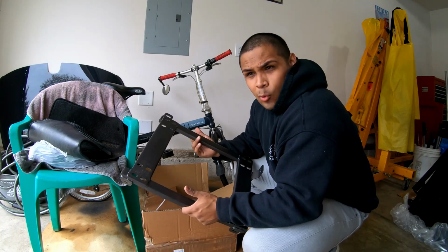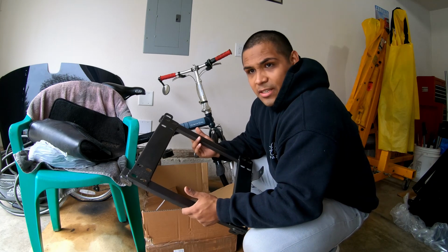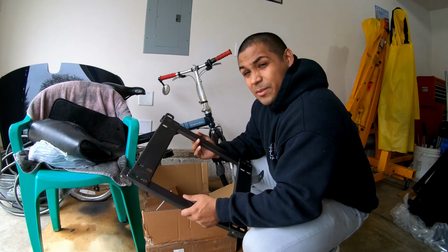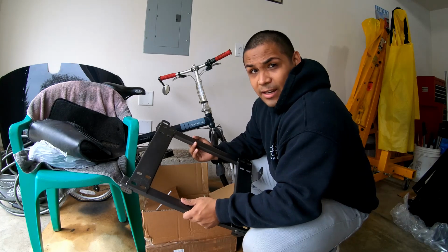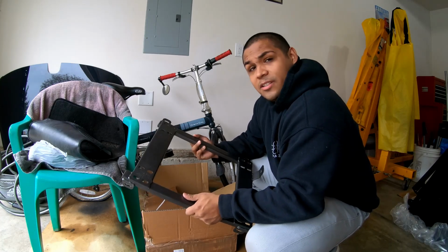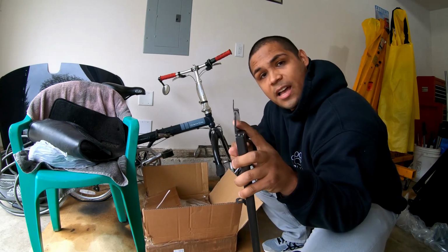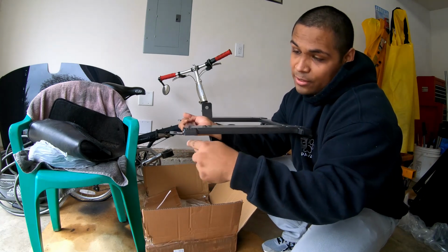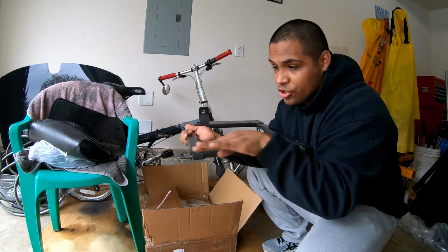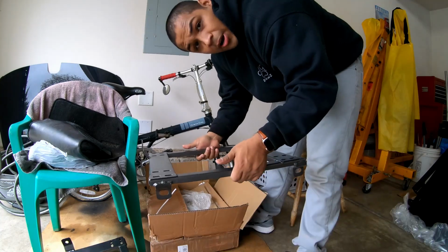Just as a comparison, Corbeau charges like $140 for theirs, and even though they say they sell a passenger side and driver's side specific one, it really doesn't work out that way. Every single one I've gotten for the passenger side fits the driver's side, but does not fit the passenger side, so you always have to modify it. The other thing I like has to do with these tabs. On the back side of the Corbeau ones, the tabs actually come down and then back, versus these ones just go straight out, which is going to allow the seat to sit a little bit lower. Here's the driver's side.